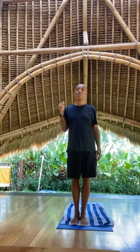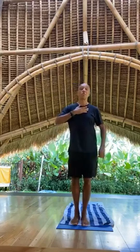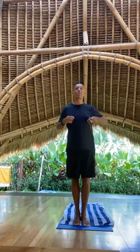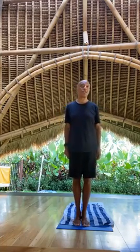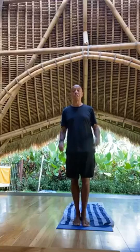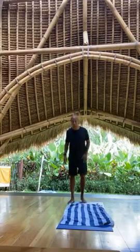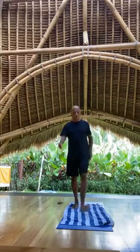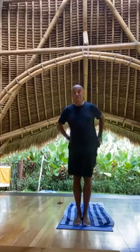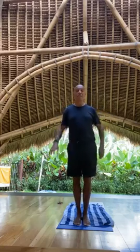Anyone who has any respiratory issues, and I've cleared this now with a few doctors, should do breathing exercises. They should open up their lungs, their ribcage, and all of that. And if you have circulation issues, for instance aches and pains in your body, it's also good to put circulation in the parts of the body, which is the goal of the hatha yoga practice, the physical practice. The physical practice of yoga is meant to put circulation in the body so that we can function efficiently, and to make sure that all parts of the body have that circulation.